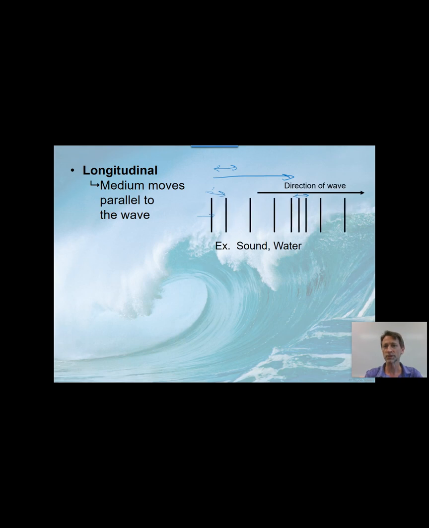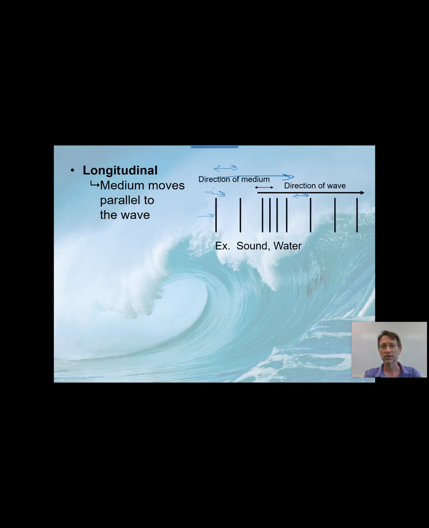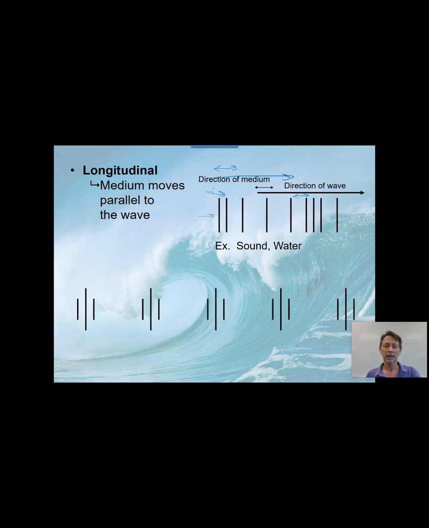So again, notice that the direction of the wave is to the right, and that the direction of the medium is left and right, or back and forth, or parallel to the direction of the wave. You will notice, and it's kind of hard to freeze the simulation here, see this grouping of clusters that kind of hang together? I don't have a way to pause it. So you have this part that's moving through.